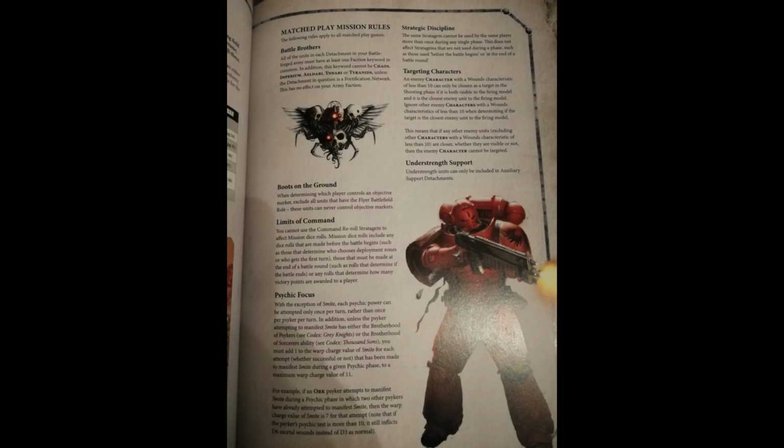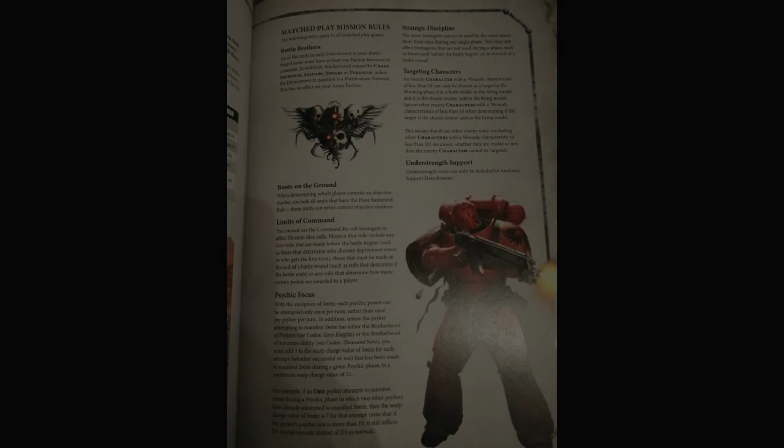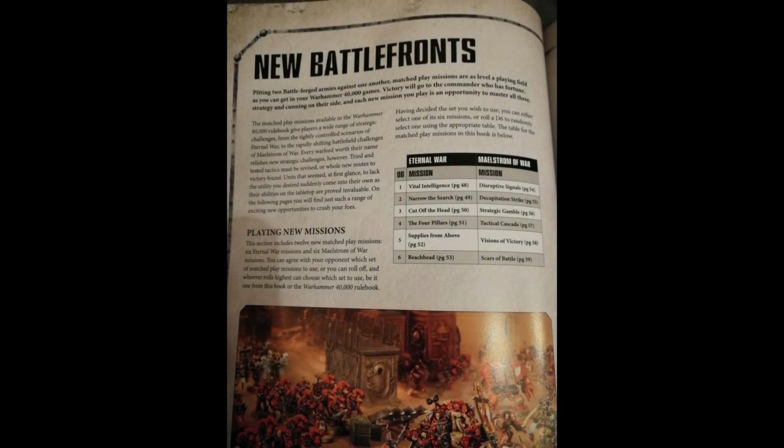So I won't go through each individual mission, but I'll point out some of the new add-ons to these missions which weren't there before. In the new Battlefronts, it's really just a confirmation of a lot of the beta rules. For example, limits of command, psychic focus, strategic discipline, and targeting characters. These are beta test rules that have been going on for the last year. You can see it on the page here, guys, they're now fully introduced.